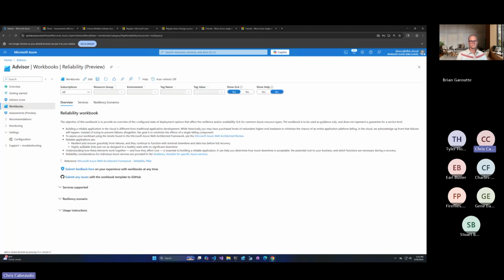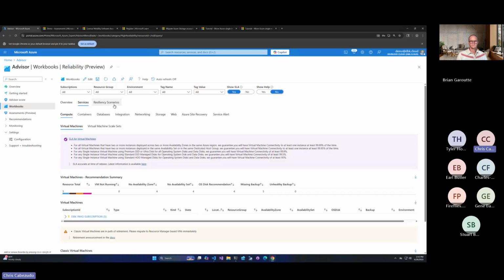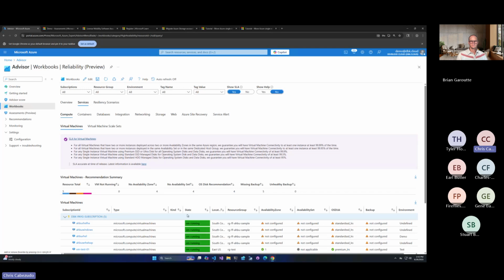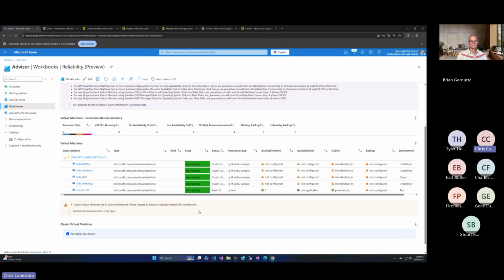Let's talk about reliability. When it comes to reliability, everybody thinks that they need an SLA of 7 nines until they see the cost. This workbook allows me to see exactly where I'm standing when it comes to my disaster recovery, my reliability, and my configuration. And if you see anything about my report, it's that I have a horrible posture. I have 5 machines. Only one of my machines has availability zones configured, and it only has 1. I have 4 of them with nothing configured, not even availability sets. My OS disk is set up on standard SSD LRS, not premium, which is the recommendation, and I have no backup for any of this.